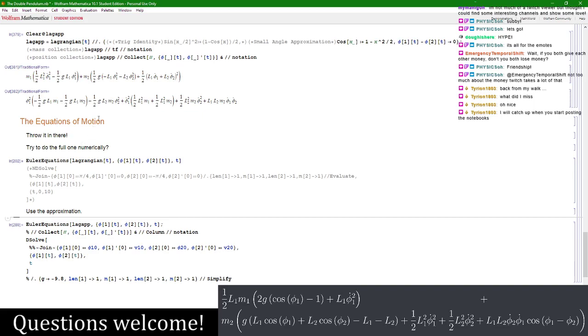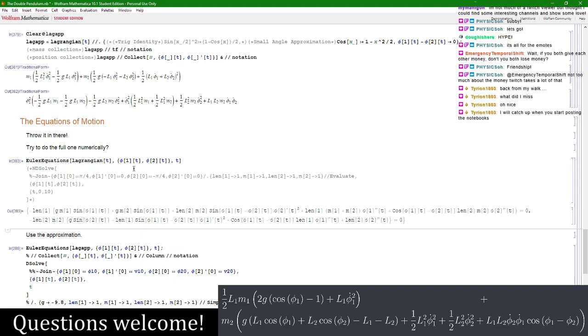So, we have our Lagrangian. Let's put it in. Mathematica also, conveniently enough, has a pseudo-native ability to just implement the Euler-Lagrange equations via appropriately named Euler equations. And so here you can see I tried to give it the full Lagrangian, which you can do. We can evaluate it, and then boom.